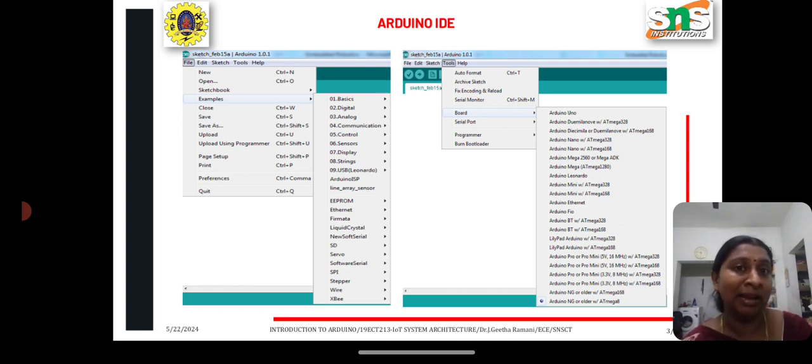In this particular dialog box we'll be writing all our codes. That is, we'll have first Arduino UNO, then Arduino with ATmega328 processor, then Arduino Nano with ATmega328, like this various processors will be there. Then Arduino Pro, then Arduino Ethernet, then Arduino Mini, like that we'll be having various Arduino library functions in this.